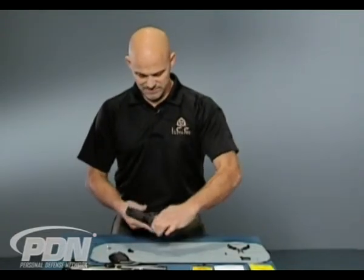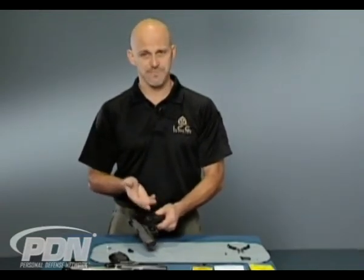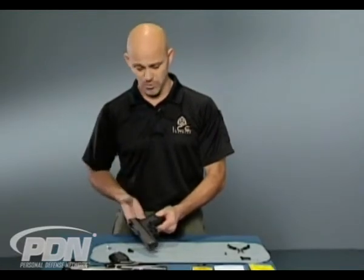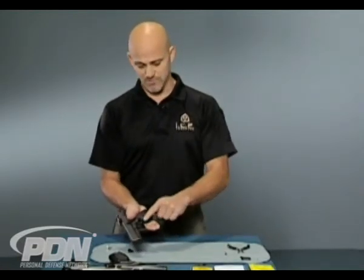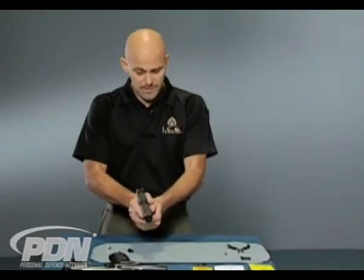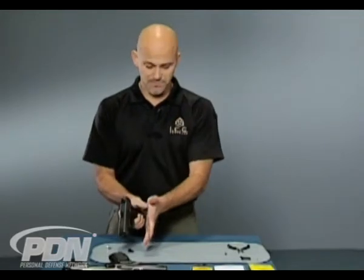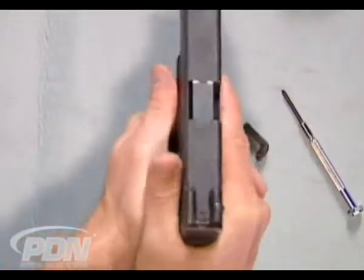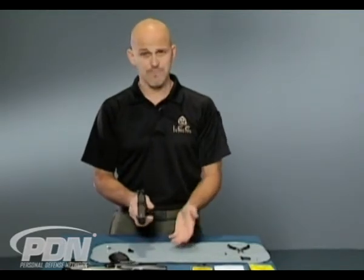Once again, the firearm is empty, and now I can make sure that this oversized extended magazine release on this Glock isn't going to cause me to inadvertently release a magazine when I don't want to. And the main thing that would cause that would be if it got in the way of my one-handed grip or if it got in the way of my two-handed grip. And the fact is that I do feel a little bit of pressure inside of my hand. So this is going to be something that we want to take to the range and make sure that when I put this second hand on there, I'm not inadvertently pushing in the magazine release. And it doesn't feel like it's going to come anywhere close to doing that, but it's always something that we want to check anytime we modify a firearm.